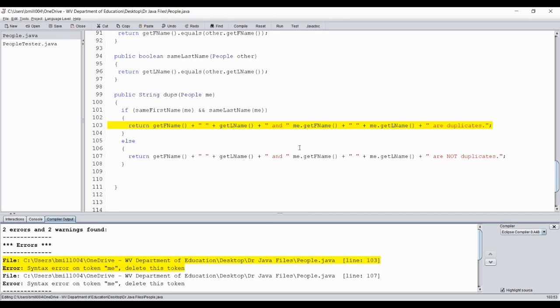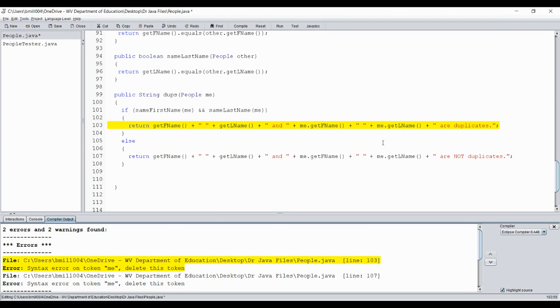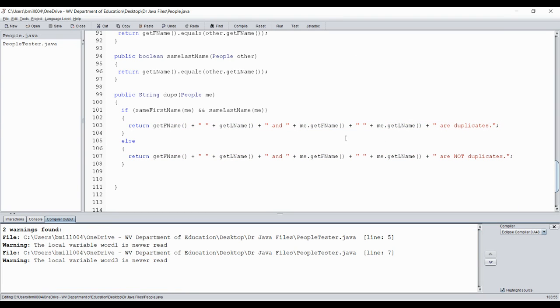Okay, let's run and see if I made any mistakes. What doesn't it like? Oh, forgot the plus. A little space in there. Is that it? Okay, good. Just forgot my plus.